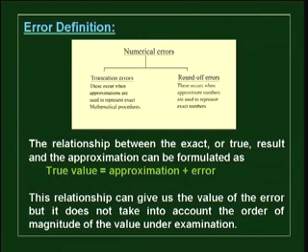Okay, so if you know the exact value, then we know that the true value is the approximation plus the error, and this relationship we can use to actually quantify the error. But the problem with this is it doesn't give us a feeling for the magnitude of the quantity which you are measuring.